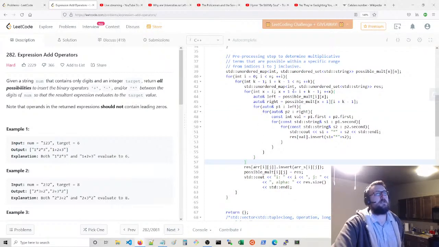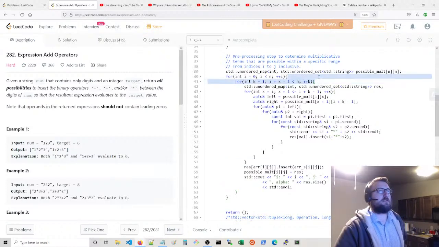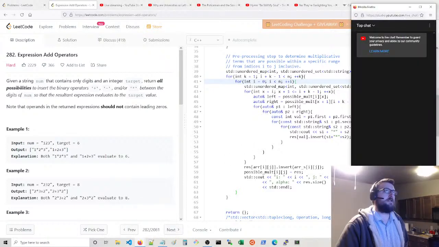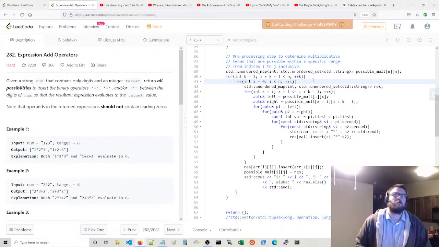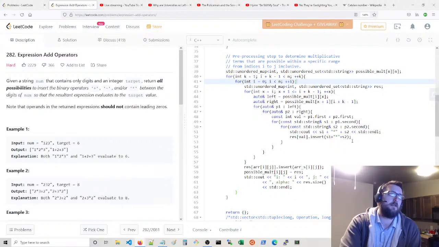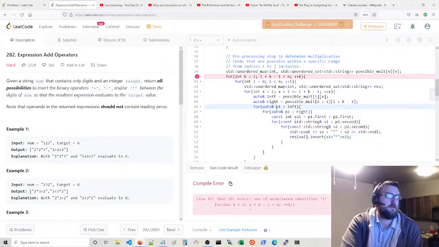And the difference here, though, is we're not looping over. Oh, this is the difference. I'm sorry. We're putting k on the outside now. That's the difference. And I think we could do the same thing with j as well. But like I said, it's a little easier to understand what's going on here. So we're going to do each of the size 1 sections, and then we're going to do the size 2 sections, and then size 3, and so on. And in that way, we'll have the components that we need already generated. So this should work a little bit better.